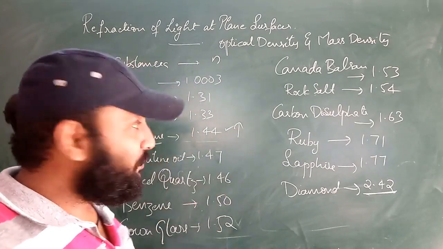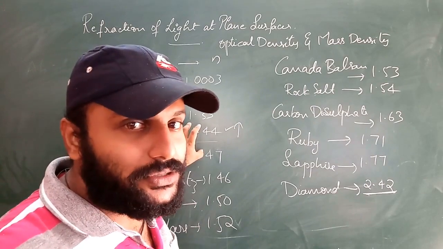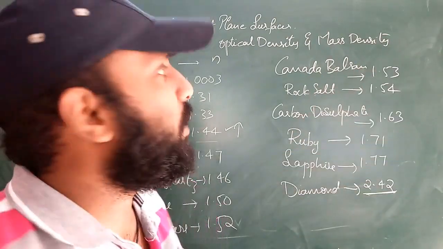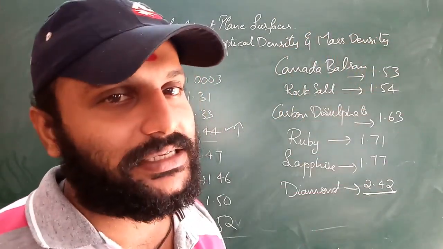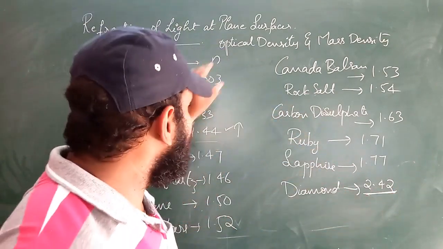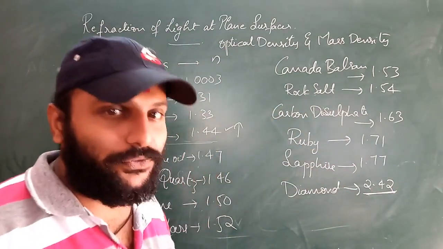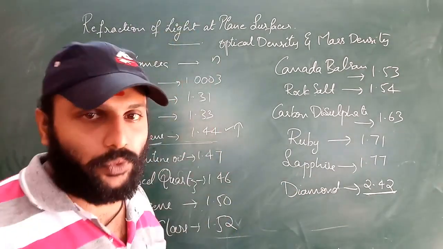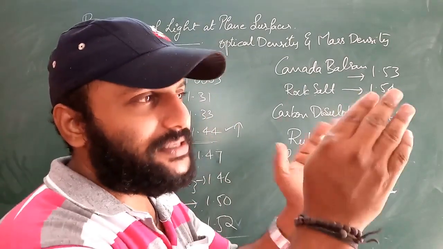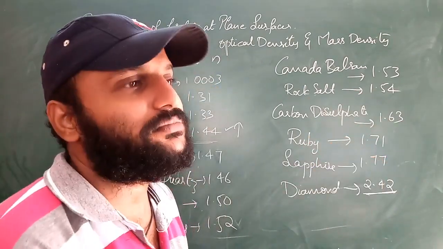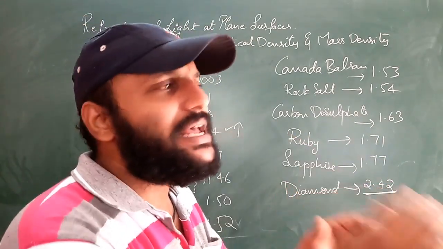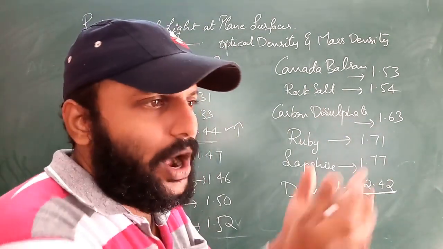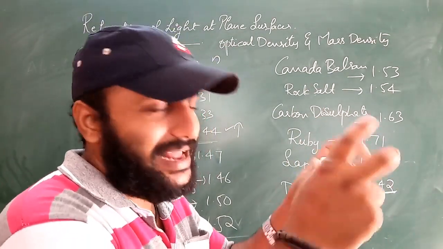Even though the optical density of kerosene is more than water, we can still observe that kerosene floats over the water. That's what I am saying. Mass density and optical density are completely different. Even though kerosene optical density is 1.44, its mass density is less than the water. That is the reason kerosene floats over the water. Optical density means how hard this medium is for a light ray to travel. If it is a rarer medium, light ray can travel very easily. If it is a denser medium, light ray will travel very slowly. That's what the optical density tells us, how hard the medium is, how rare the medium is.